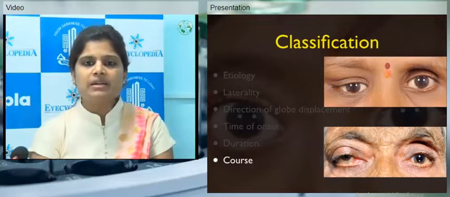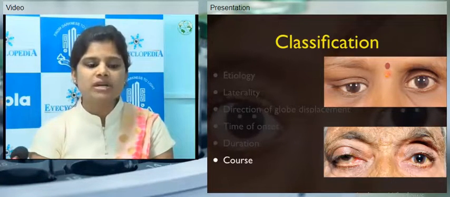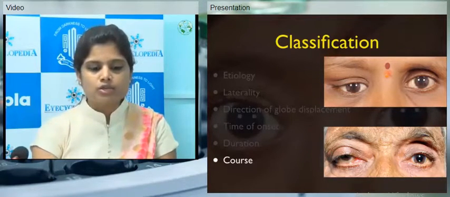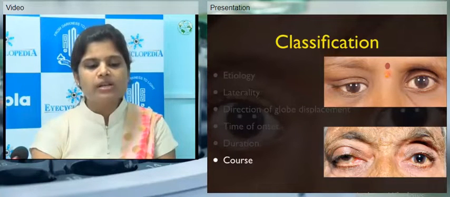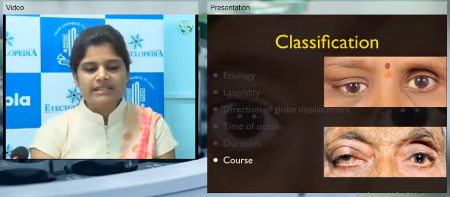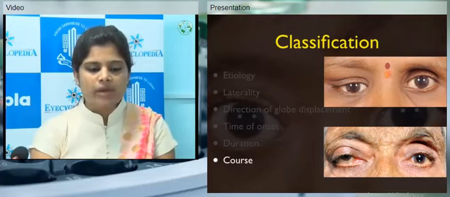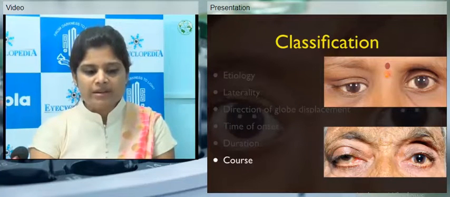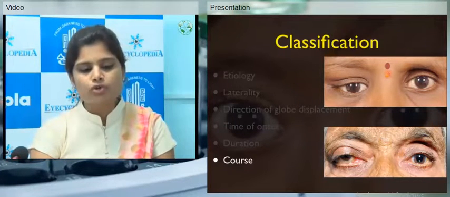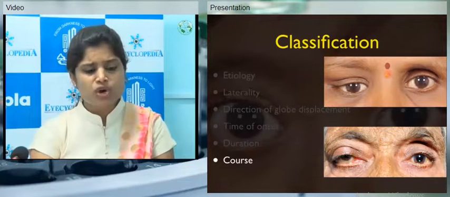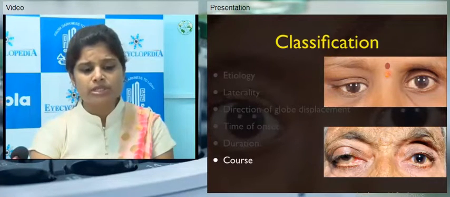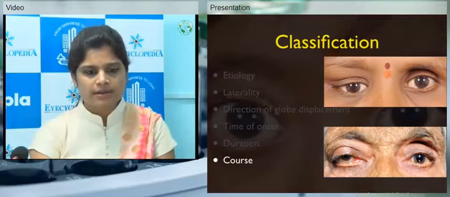While with other benign tumors or malignant tumors, the patient always gives a history that it is gradually increasing. In this patient, of course, the left eye is normal. In the right eye, as you can see, there is hyperglobus and there is fullness in the subbrow area as well. The globe is also pushed a little outwards, laterally. This patient actually had a lesion in the medial orbit. So the course of proptosis is again an important criterion that we have to ask.